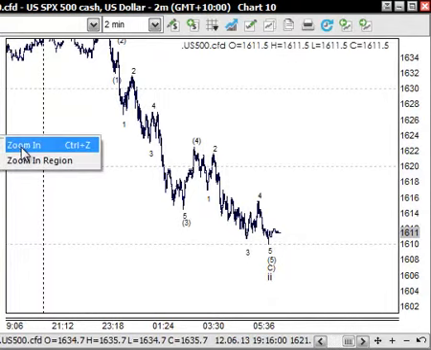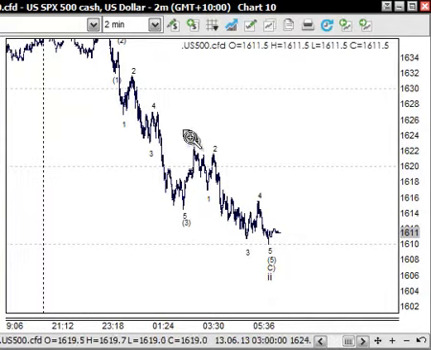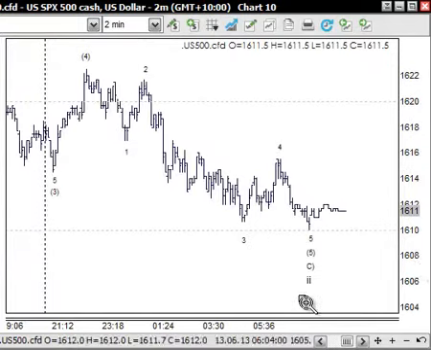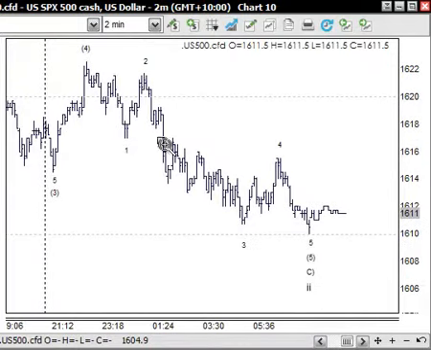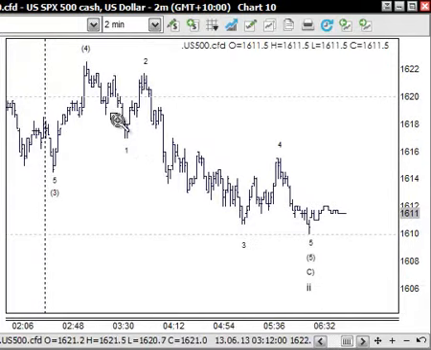wave 5. If this is correct, then we really need that low there to stay in place, and that would read as down for 1, back for 2, and this would be the 3rd wave all the way down to here, with the ABC for the 4th, and then 5 waves down for the 5th wave here. So it's kind of critical that that stays in place. Sure, I may have made a mistake in the wave count, but that seems fine at this stage.